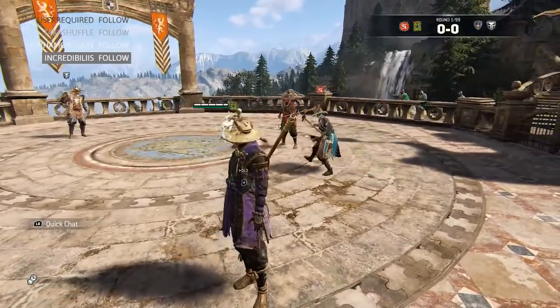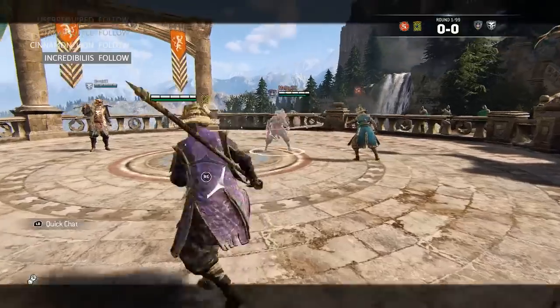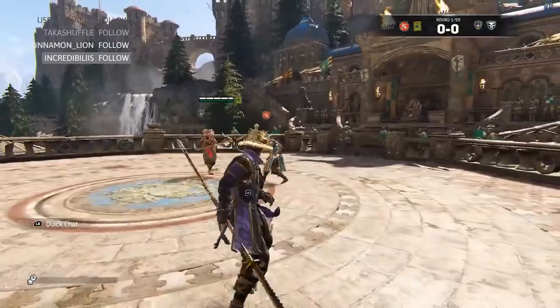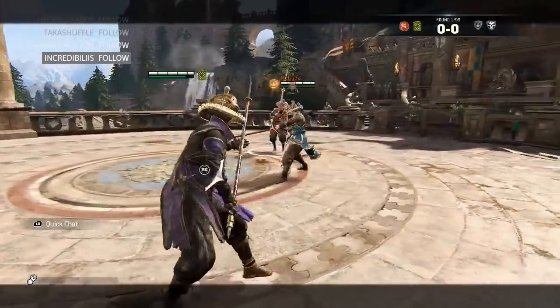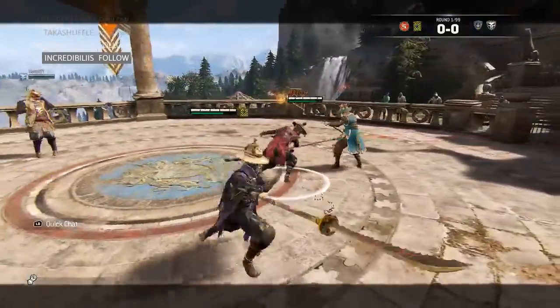And if you do cancel the recovery, you can go into your other dash attacks, right? You can go into another Sidewinder. You can go into a Cobra Strike. You can go into a roll as well, right? If you want to run away from the fight. And when it comes to Sidewinder, you can only cancel the recovery into side dashes.